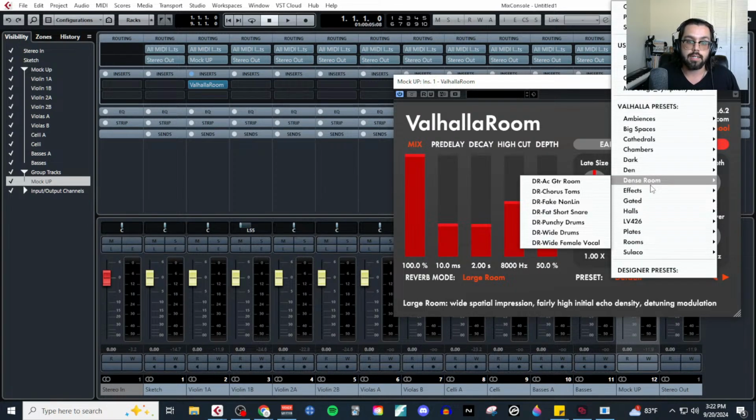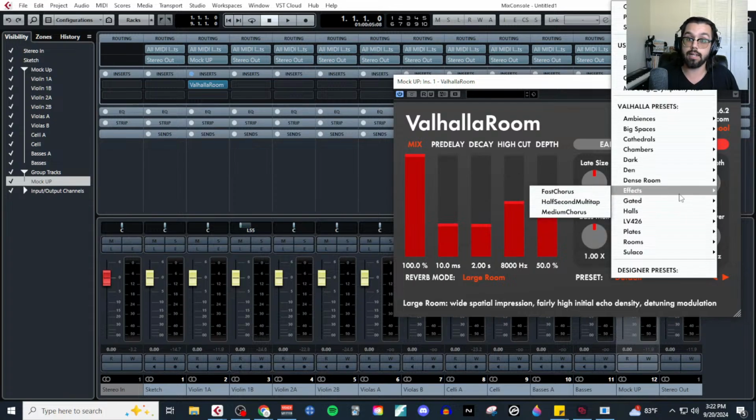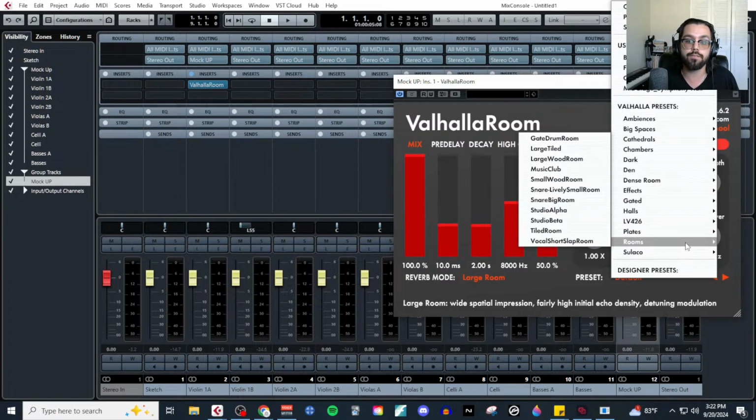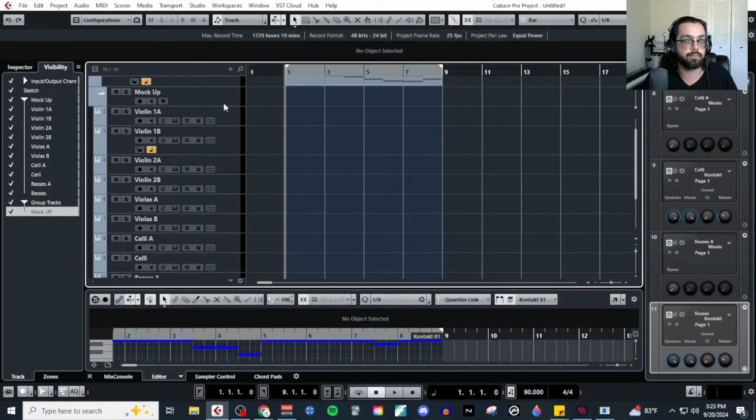What I will recommend is, since both Albion 1 and Cinesamples already have pretty decent reverb involved with the libraries themselves, we're going to focus on just a small room. We're going to say Studio Alpha, which is the one I usually go with. We're going to add a mix of about 30%. We're going to have a decay of about 1 second. And that's all we want, because the main focus here is just creating a similar color across each of the libraries so that we create the illusion that they're all being played in the same room.